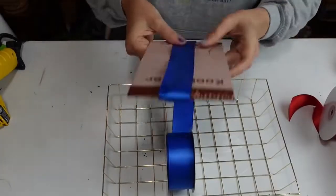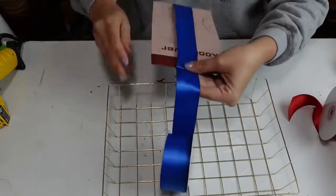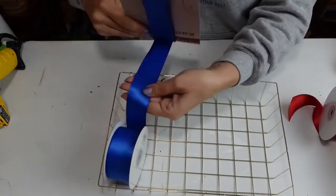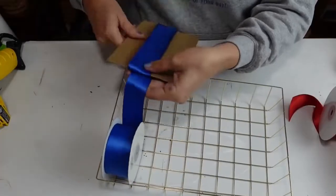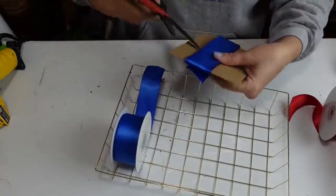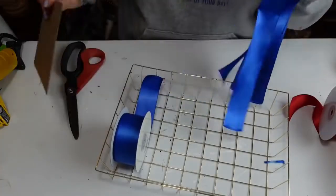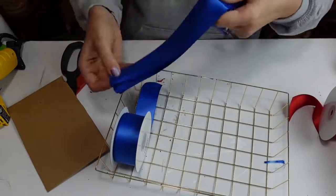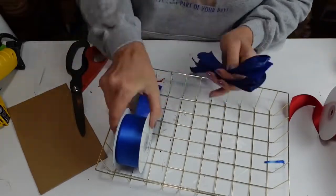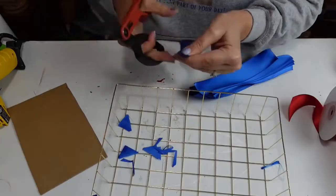Now, if I had to do this over again, I would have probably made my card 10 inches instead of 8 inches, because I found that my ribbon lengths, at least for what I initially wanted to do, were not quite long enough. I hadn't accounted for enough ribbon for the knots that I was going to be making. They took up more ribbon than I had anticipated they would. So, word to the wise, you might want to make them a little bit longer depending on how you want to do this. If you like the way I end up doing it, then you're good.